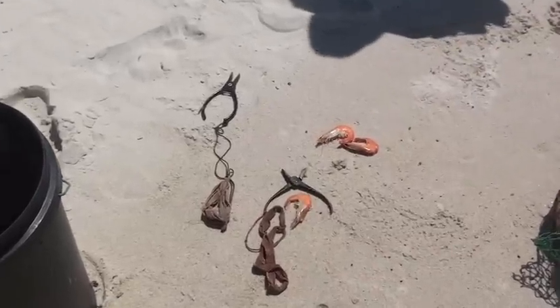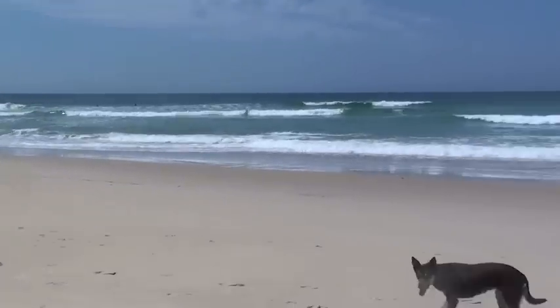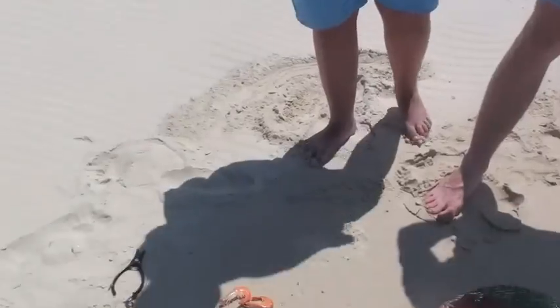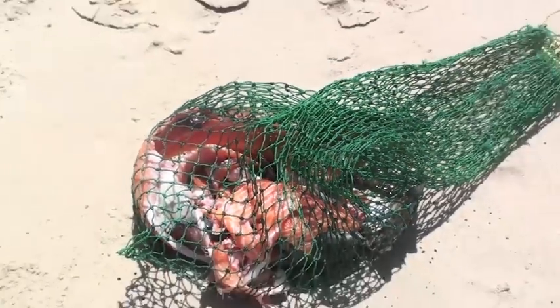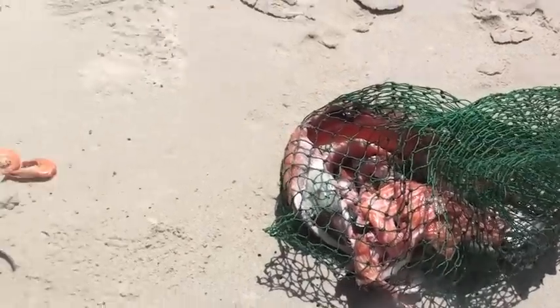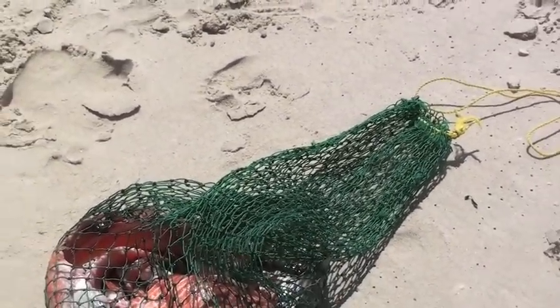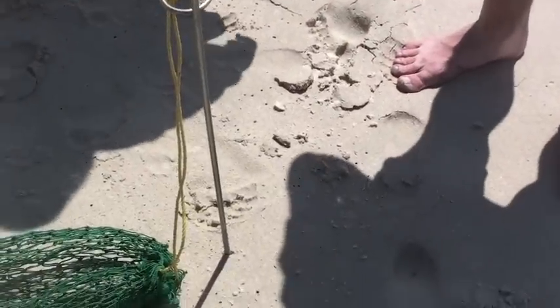Alright, we're making another video on beach worming and just the beach we're going to worm on. There's my dog Tigger, he's going to watch and Angus has started catching them. So what we got is just a couple of prawns to use as hand bait. Just some bait in a bag, in a fishing bag that we got, and then we got the rod that we tie the bag to. The spike that we push in the ground holds the bag while we're worming.